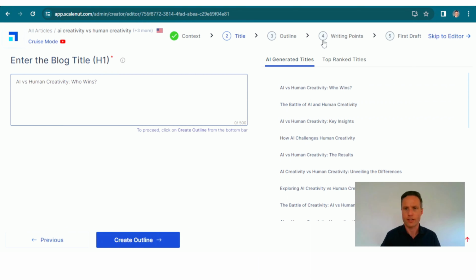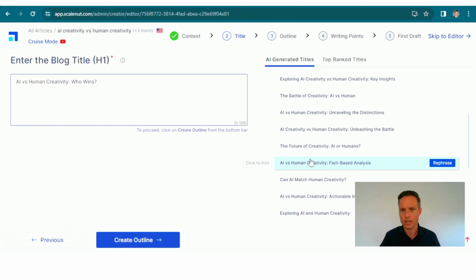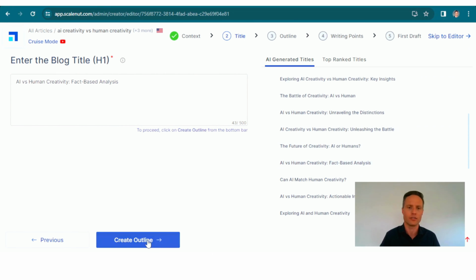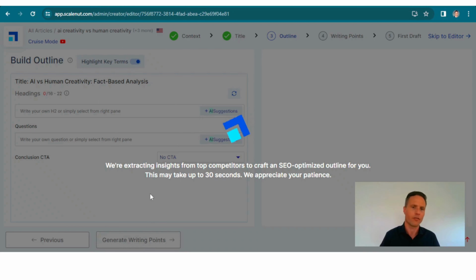Now the process starts, and it has a few steps. Here in the top right, you have all the steps we're going through, and I'll walk you through in detail. Here we have a few generated title ideas. Now, important to me is that I have the keyword in there. The first one is pretty good already, but maybe I want a little bit more. I think an analysis is something that is better than just quite a generic title. I think that shows off more that you have some interesting things to share.